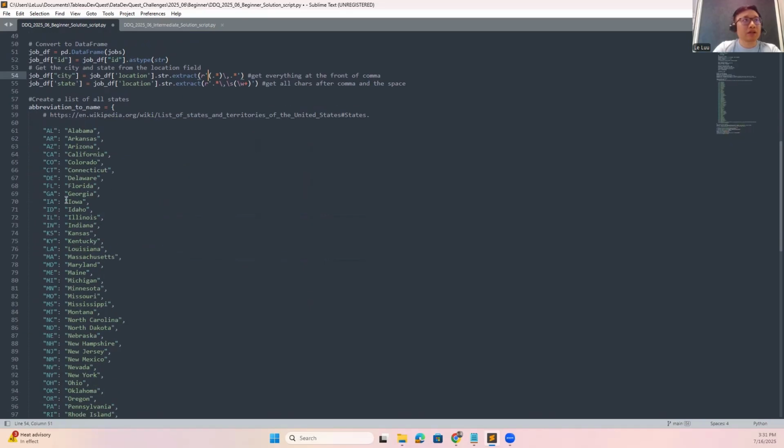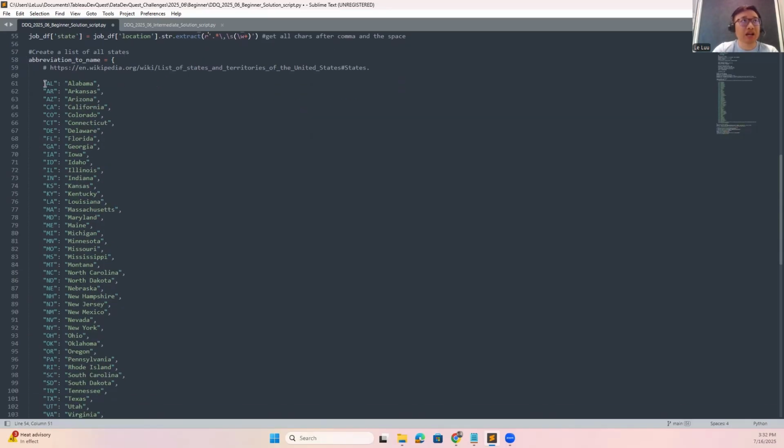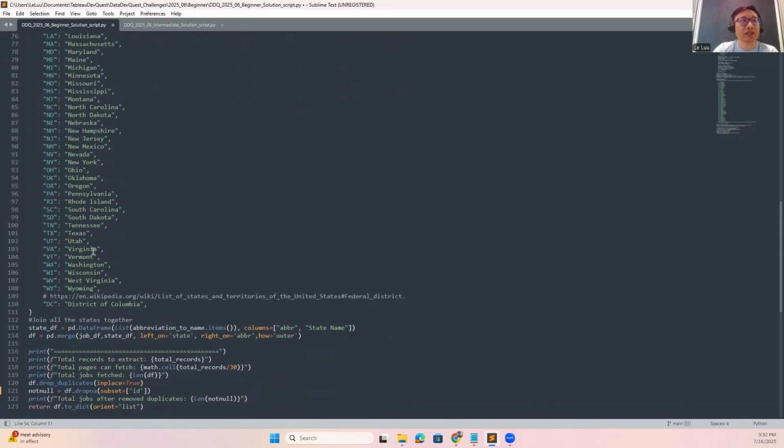Another point here, I would like to build a map with the full states. But after extracting the data, it doesn't show all the states. So I would like to show everything on the map. So I use the dictionary that I found from Wikipedia, and then I paste all the states in here and store it into a data frame.